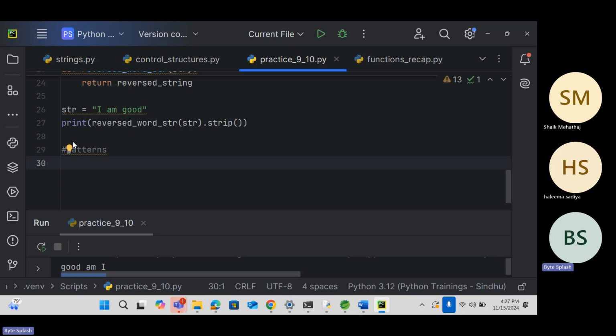Now write the logic for the at the rate. How are the at the rates coming? In the first line 1, second line 2, third line 3. That is the i value, but i starts from 0 for me. So what I'll do is i plus 1. If i is 0, I'll print 1 time: 0 plus 1.